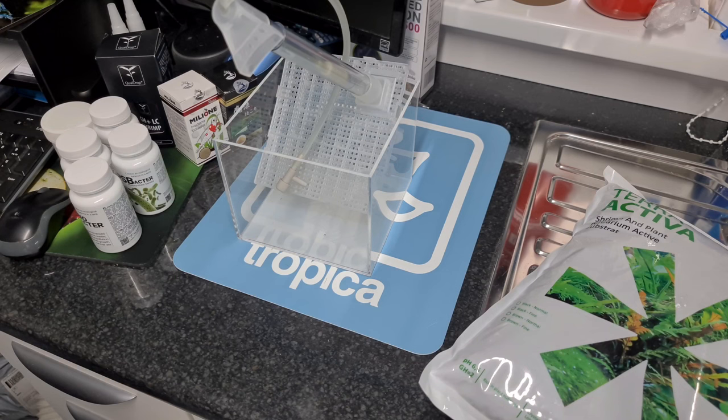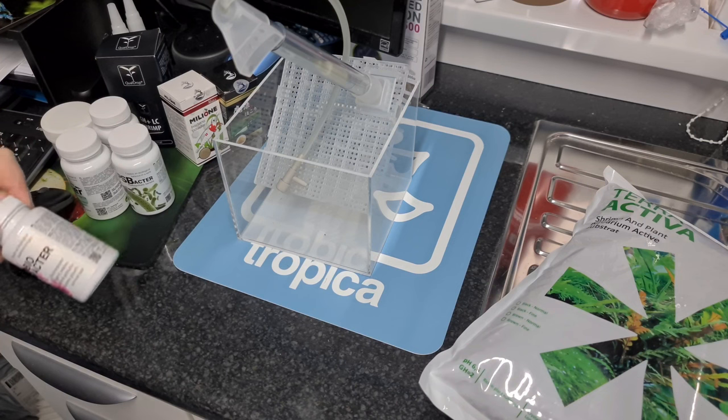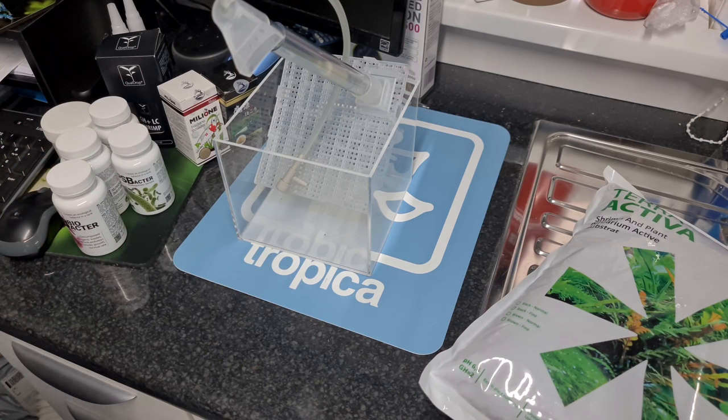In my smaller tanks, I tend to use a thicker layer, and I'll use double sponges or matting filters, matting towers. So that was a bit of a look over a product. When I cycle a UGF, I put the plate in the bottom, put a layer of soil in, and then I sprinkle some bacteria, and put another layer in and sprinkle some bacteria, and put another layer in and sprinkle some bacteria. So I'm actually building the bacteria through the soil layers, which I find really, really beneficial.